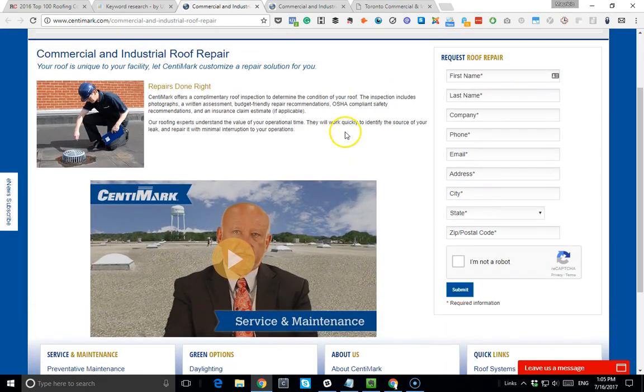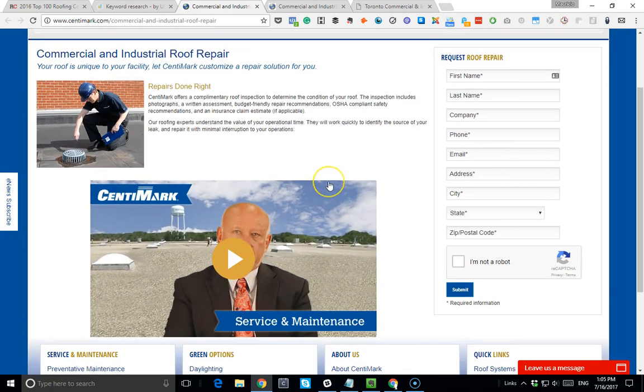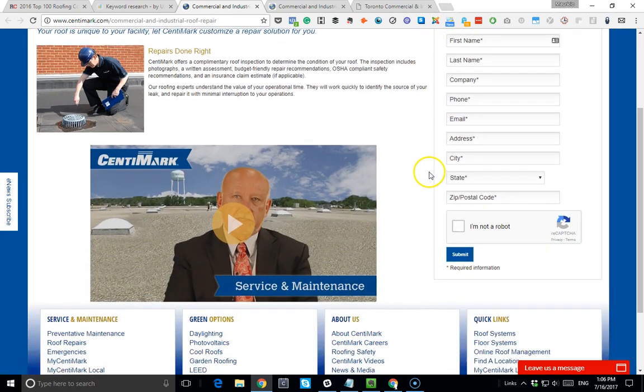They want to generate form leads, which is good but not as good as an inbound phone call. There are some good things on this web page - it has a video, and having a video is shown to increase conversions. People can see who you are and how you can help them out. But the big negative is that it's just general information. When someone clicks on this, they're driven to all parts of the page - they can find all locations. It's a very unfocused design and really confusing for a first-time visitor.